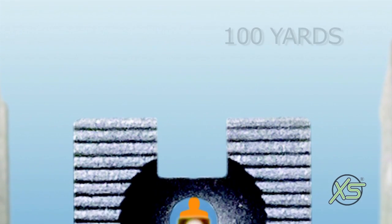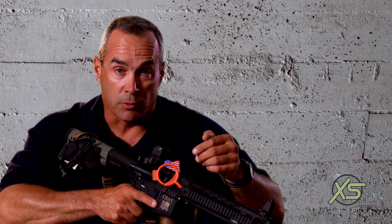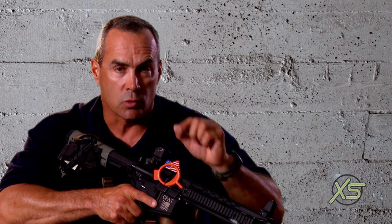Up close and personal, use the notch fast like a pistol. If you're law enforcement, you've already trained your folks how to use a pistol first, so they understand that relationship. All you're doing now is training them how to use the peep, which is very simple — just a simple maneuver. Moving your eye just a little bit and they can make a surgical hit as far as they can see with this weapon system. I tell people zero to 300 yards. At seven yards, line of sight and line of bore offset is taken out — point of aim, point of impact. Point and click where you want to hit and that's where the bullet will go.